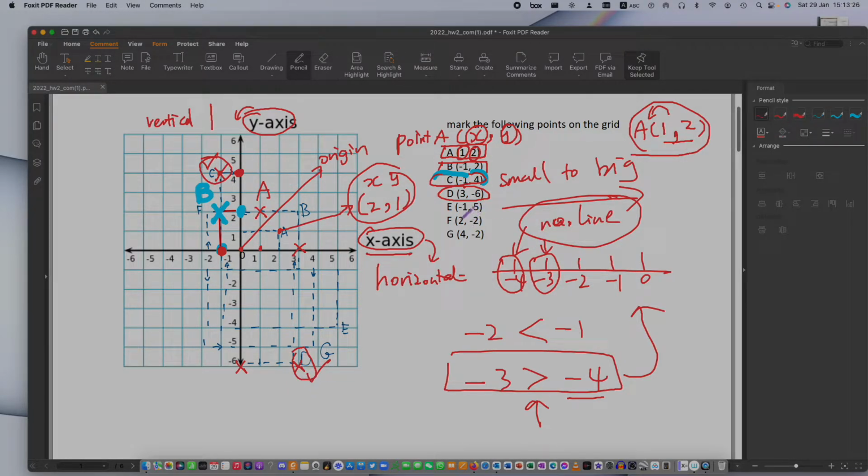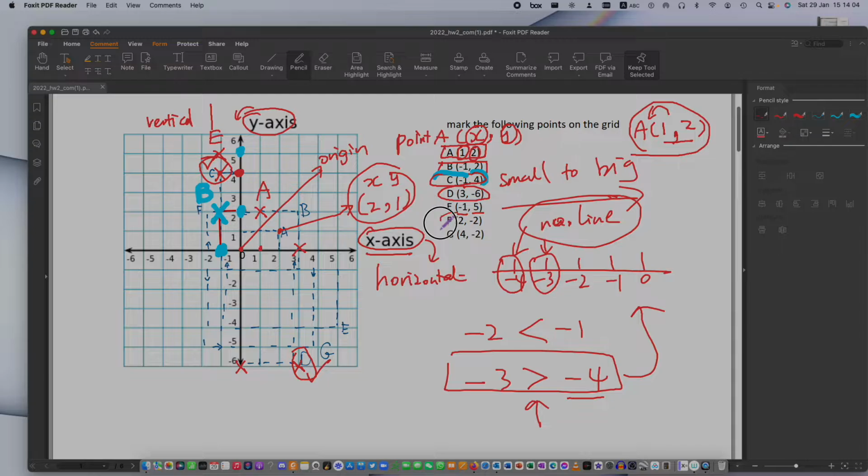Continue. Minus 1 and 5. Where's minus 1 first? Okay, minus 1 is here. So let me just change color. So this is minus 1. And where's 5? 5 on top, right? Here, right? Yeah. Where they will meet then? 1 and 5. Minus 1 is here. Go up. You just follow up until 5. Yes. This will be your E. Okay, so you just use your finger, trace.